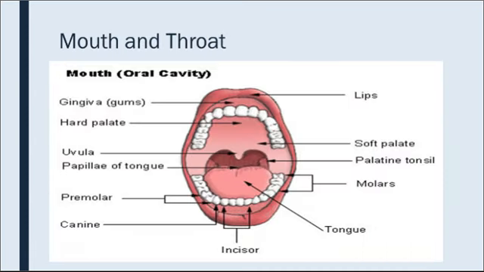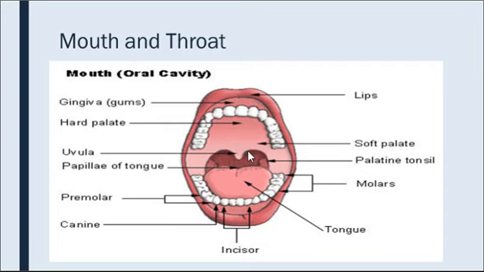Okay, mouth and throat, which we did look at in the lab. The mouth is part of your digestive system. It starts at your mouth and goes all the way to your rectum. So it is important to ask questions about toothaches, hoarseness, dysphagia, and I cover that again at the end of these slides to help you with it.